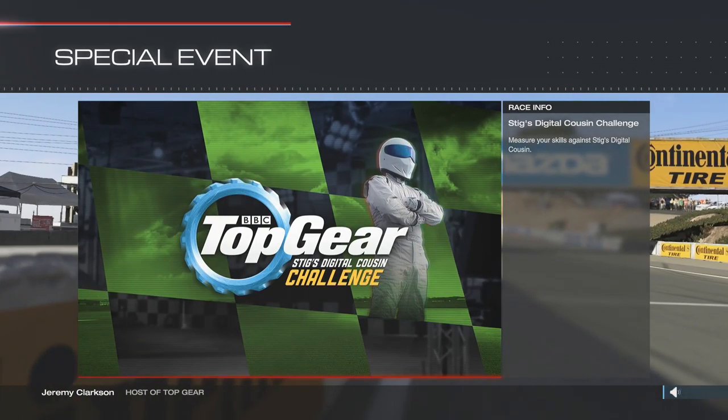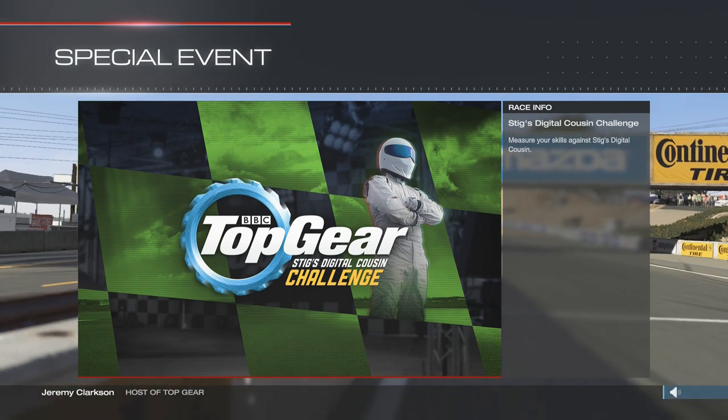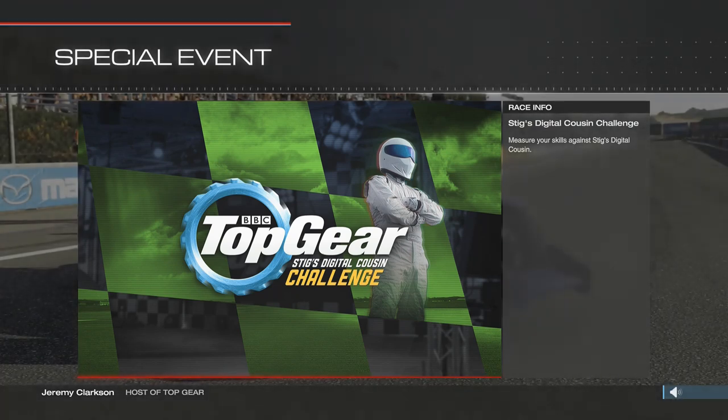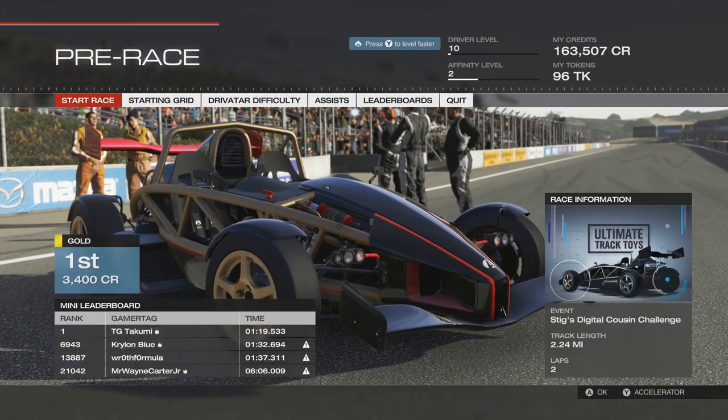Some say he's compatible with over 200 types of printer, and that he comes with a 3-year extended warranty. All we know is he's not the Stig. He's the Stig's digital cousin.